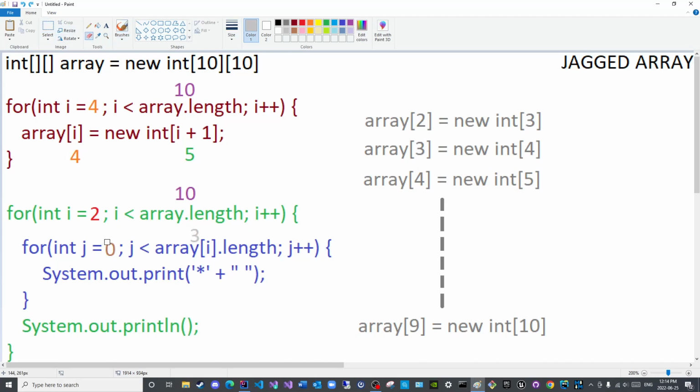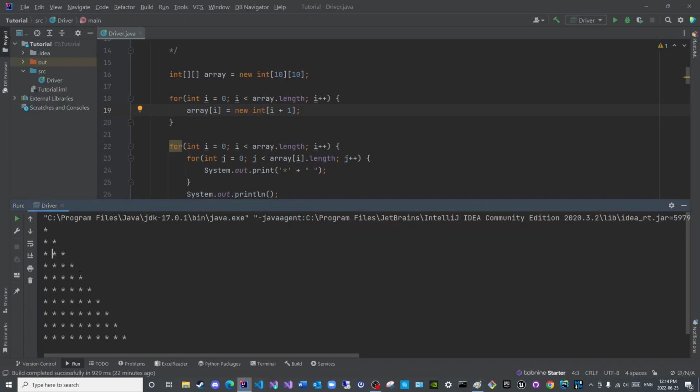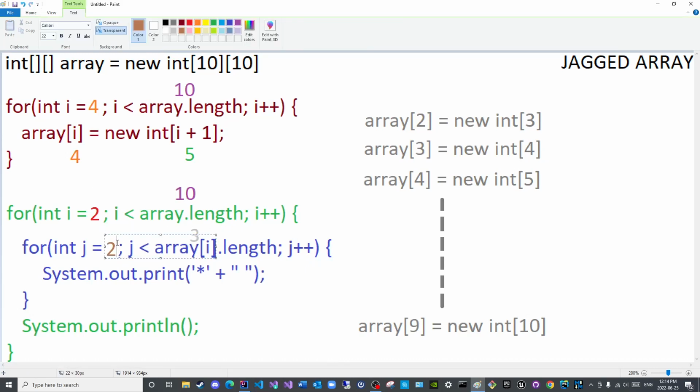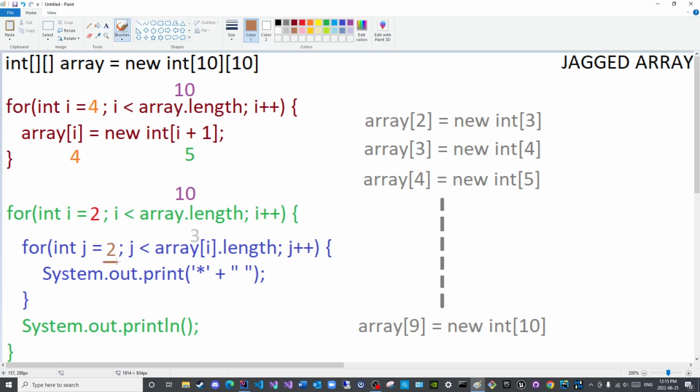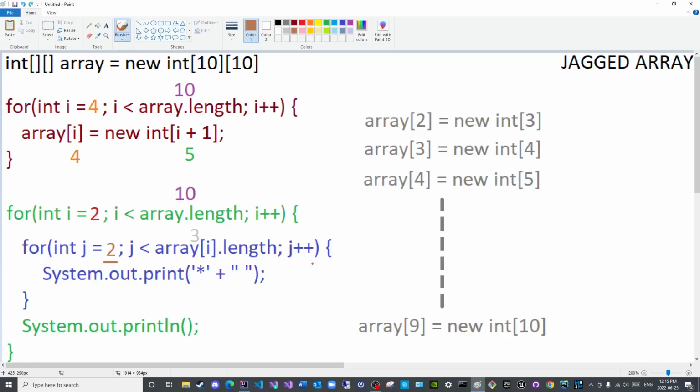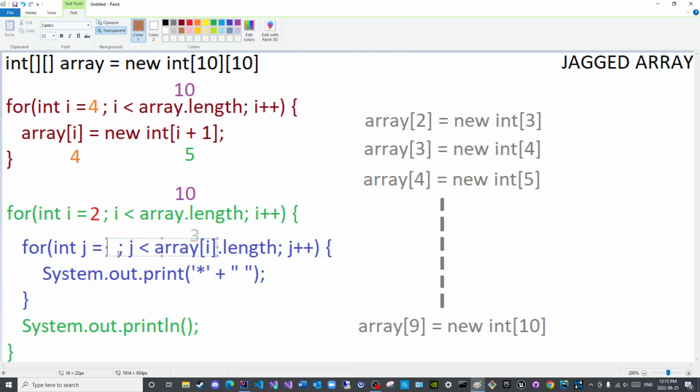This of course will remain the same. So we will put a 1 here. Now, is 1 less than 3? Correct. Print another star and the space of course. So now we are here. Then increment j by 1. So now this is 2. Is 2 less than 3? Correct. Print another star, which is this one, and the space. So now we are here. And then increment j by 1. Now j is 3.